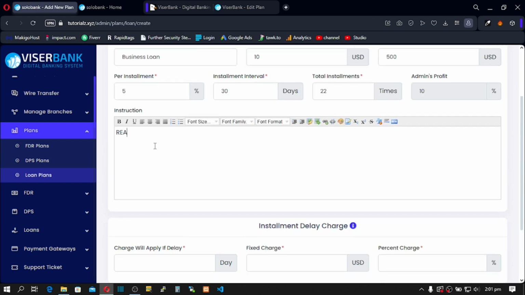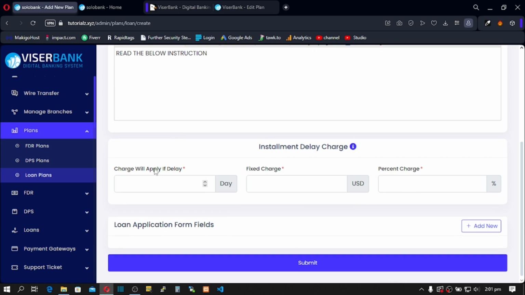Let's say, read the below instruction. Scroll down. Now we're going to give them a delay charge, the installment delay charge. Just hover on this and read. This charge will be applied for each delayed installment. The user needs to pay the charge with the installment amount.